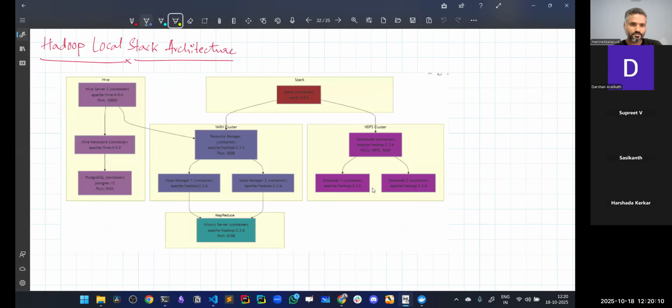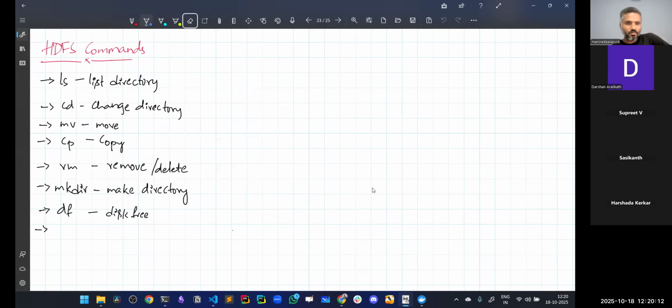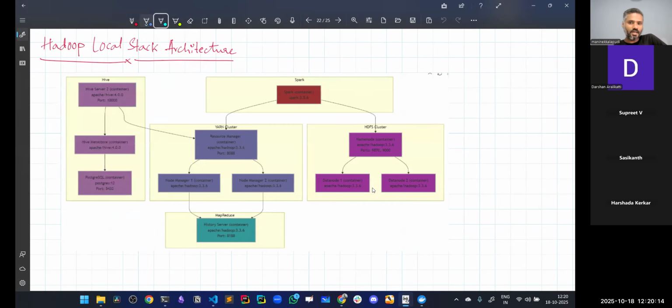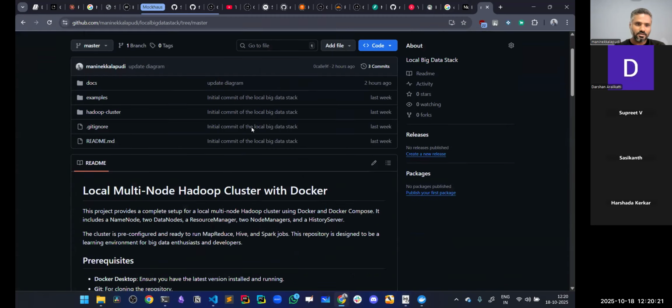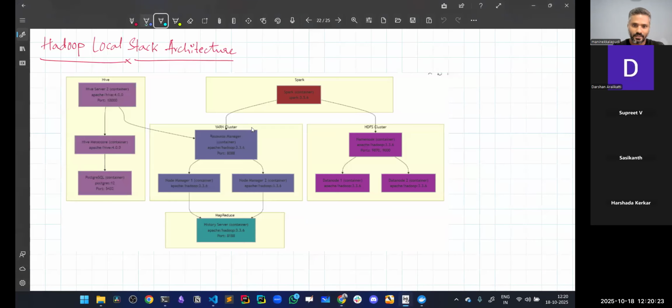Okay, so let me talk about my adventure here. I have created a GitHub repository. You guys can check it out. Whatever you are seeing in the architecture diagram is this. Is this diagram clear?